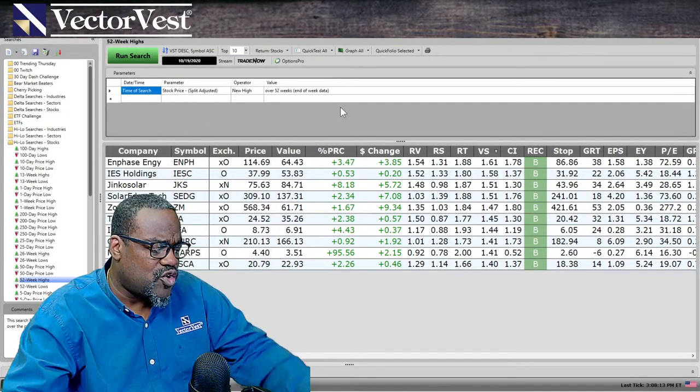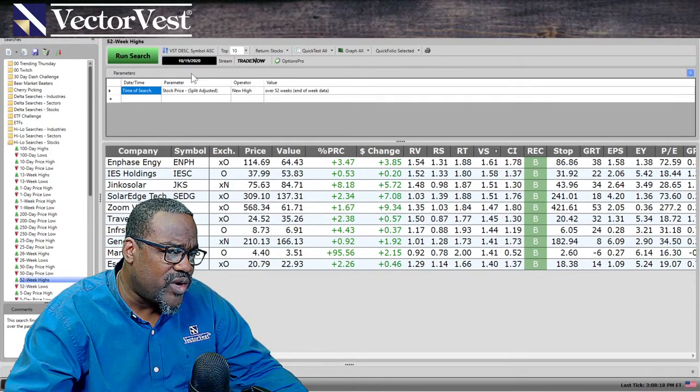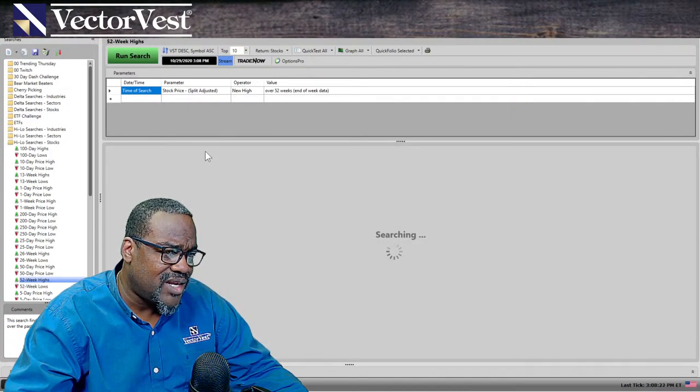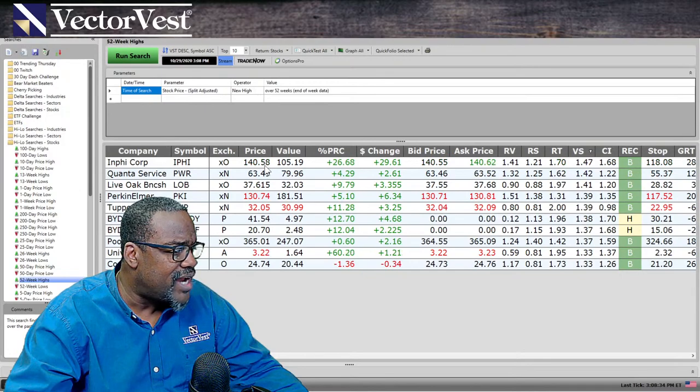Now, you want to ask the question if they still have the ability to rise, right? How quickly did I do that? That was 10/19. Sorry. Let's run it as of today. Top 10 stocks today that are hitting a new 52-week high. And look at what they're doing. Look at their percentage moves. These stocks are moving. How about running these every night and tracking them the next day? That's one way to go.